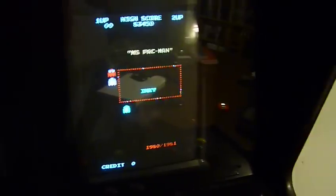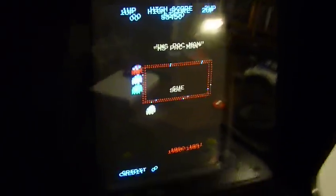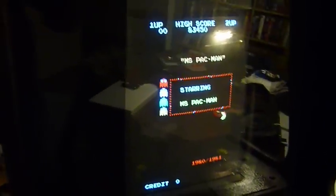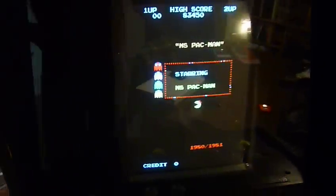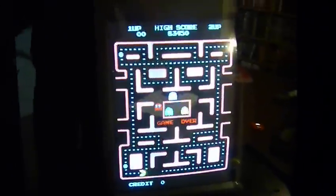Now the games themselves — is this thing loaded yet? Alright, we're back into kind of a display mode here. There are 60 games on the board, but you can select which ones actually show up. I've turned off about 15, because the more it loads the longer it takes for the whole thing to start up.